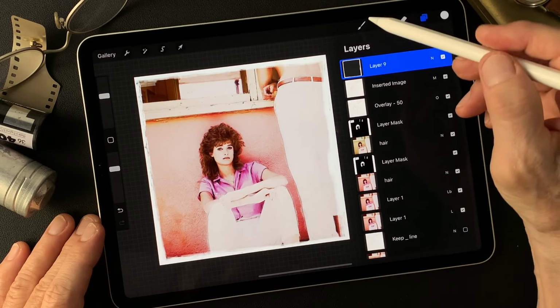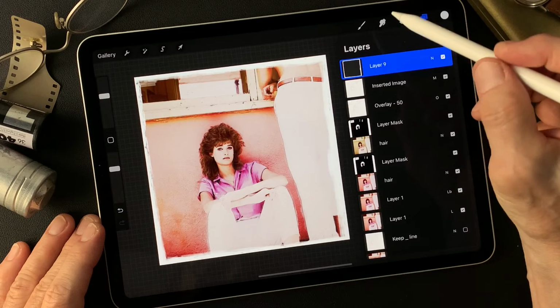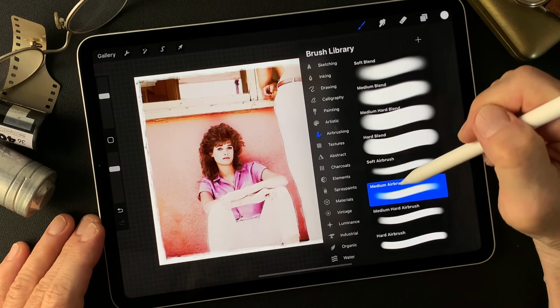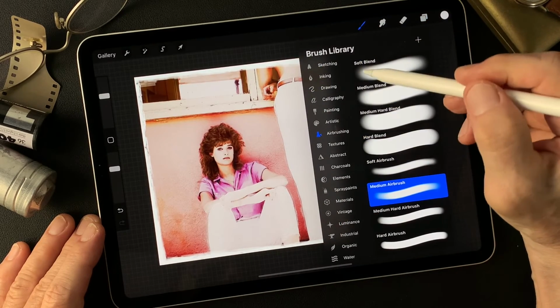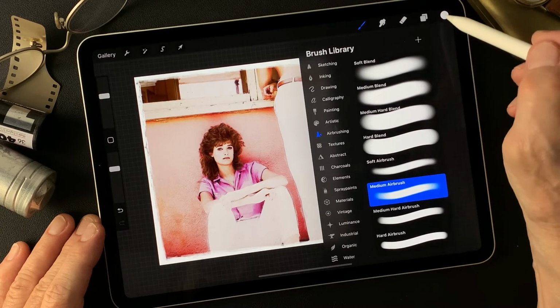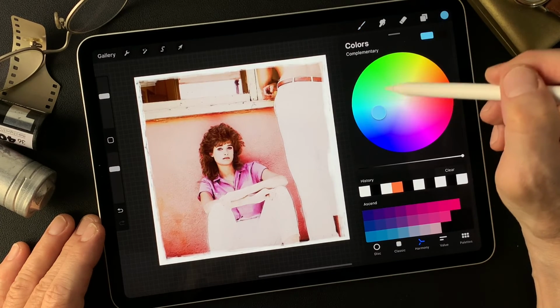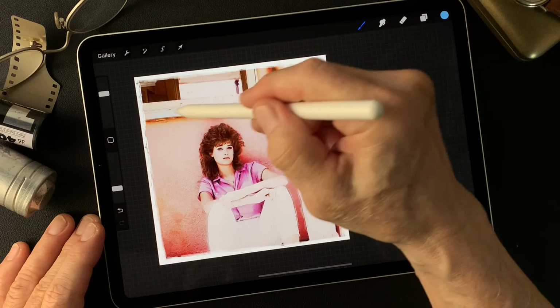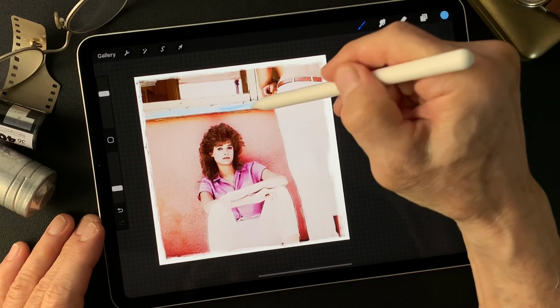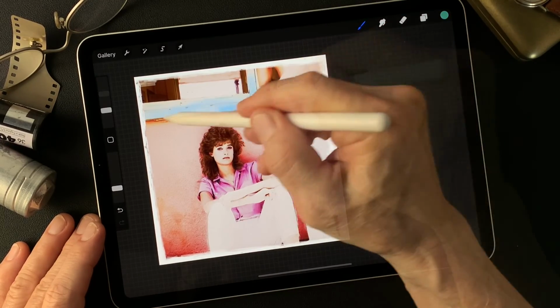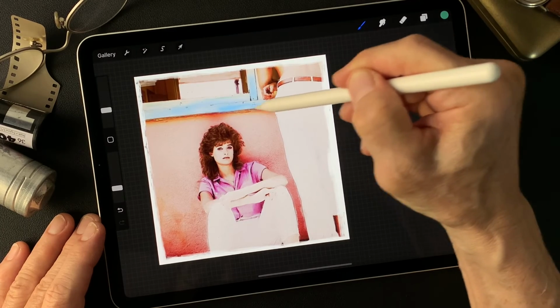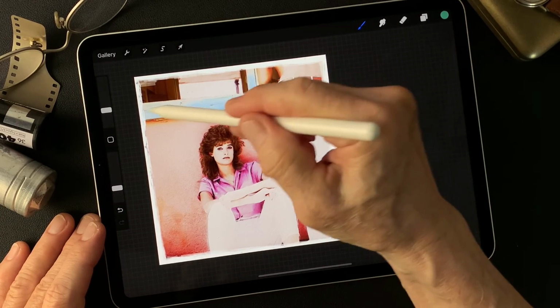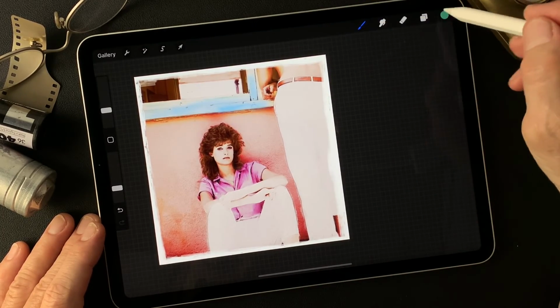Now I'm gonna add some color with the same medium airbrush. Let's see how it's gonna turn out. Maybe bluer. Make it some kind of shabby look.